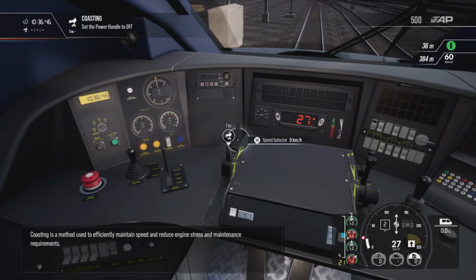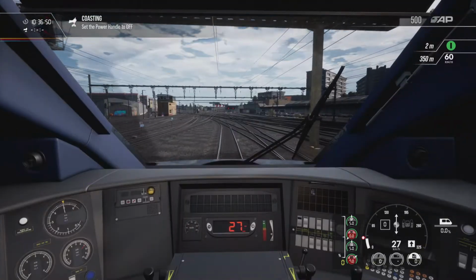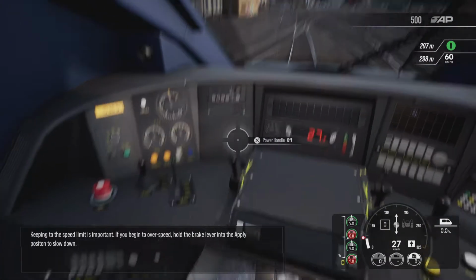Coasting is a method used to efficiently maintain speed and reduce engine stress and maintenance. Keeping to the speed limit is important. If you begin to overspeed, hold the brake lever into the applied position to slow down.